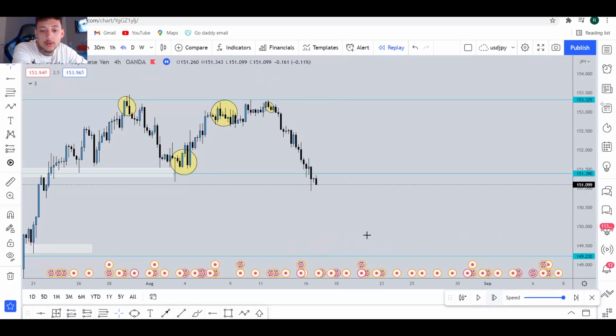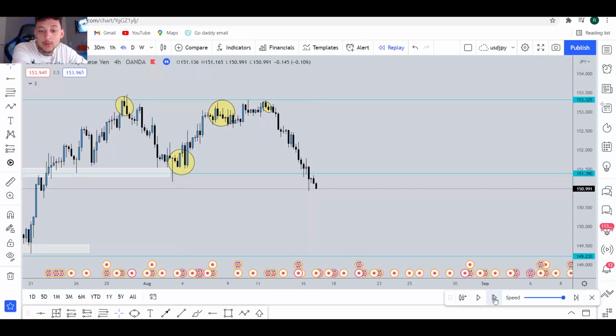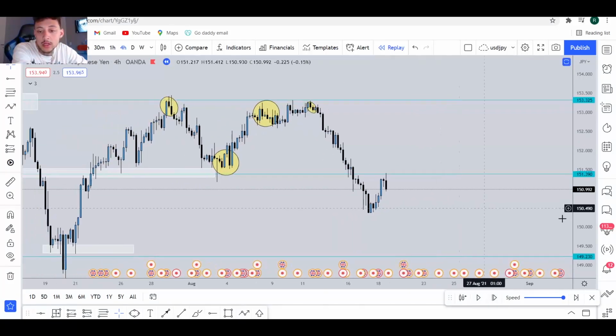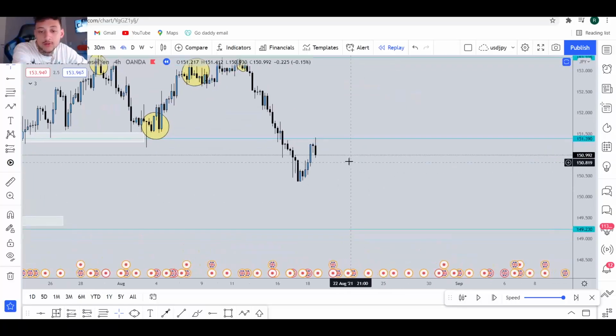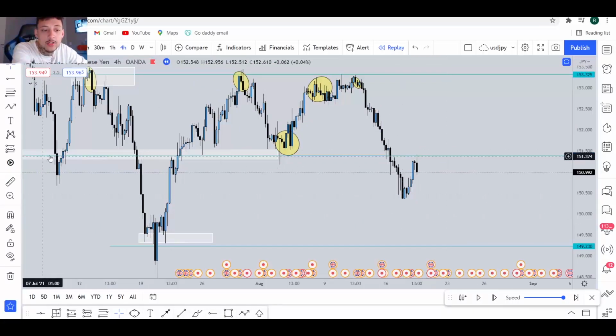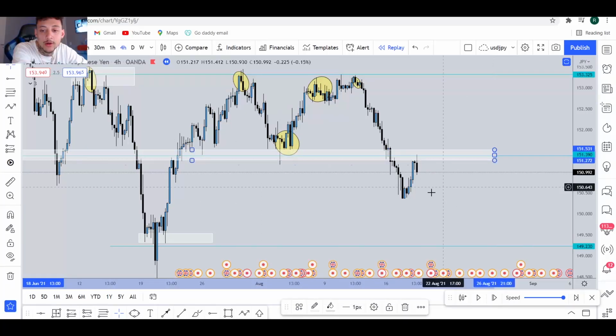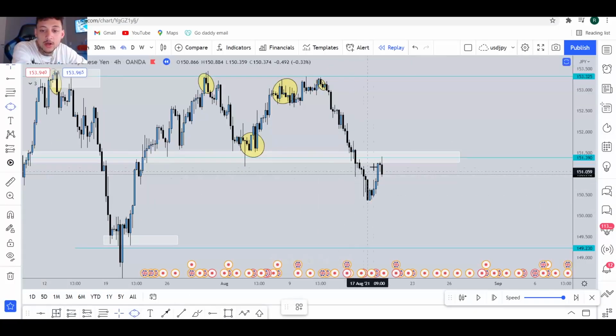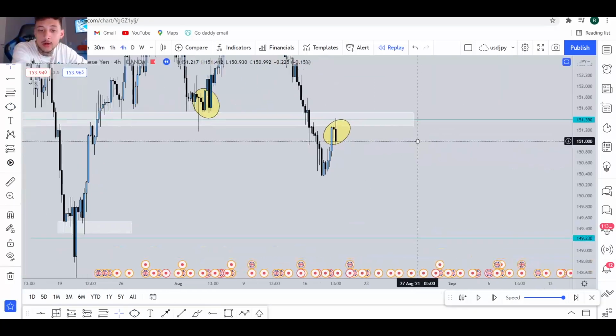So let's continue. So we've broken under that support. You could have potentially closed one position there. And then here is another entry where you could have taken another sell. Why is that? We have resistance throughout this range here. If I can just extend this, you will see a little bit better. Right, notice how price came up to resistance and gave us another bearish variation pattern there, right?